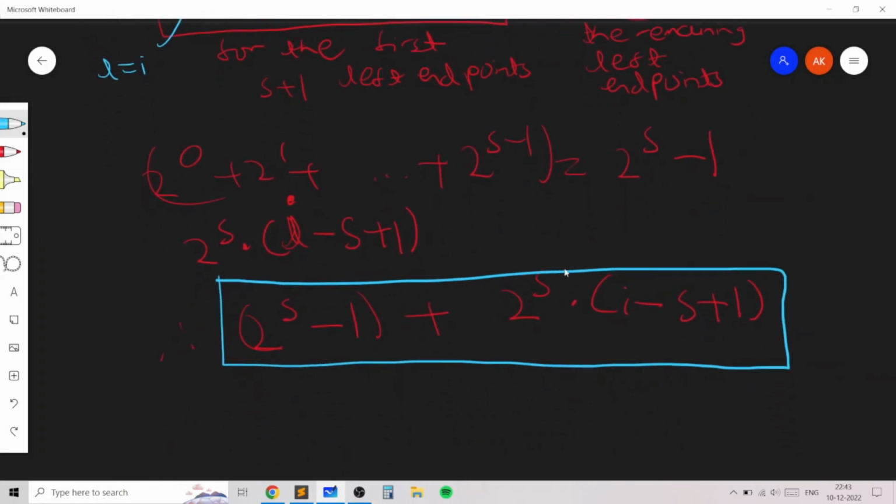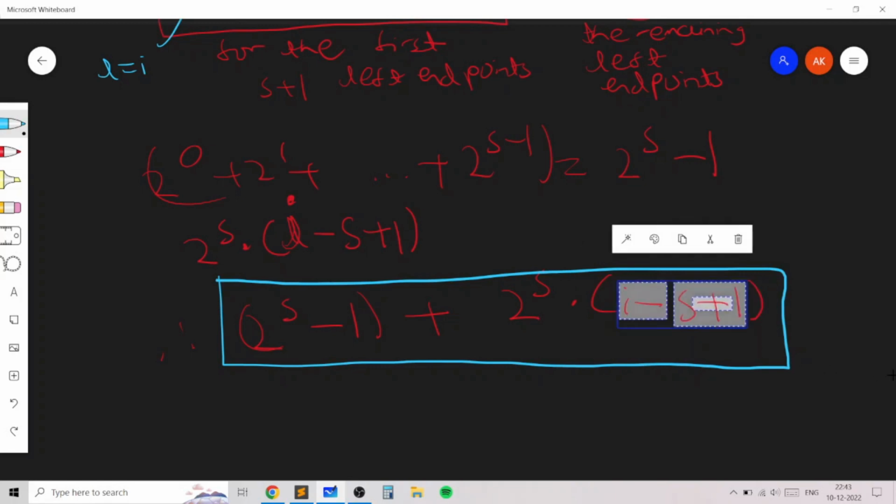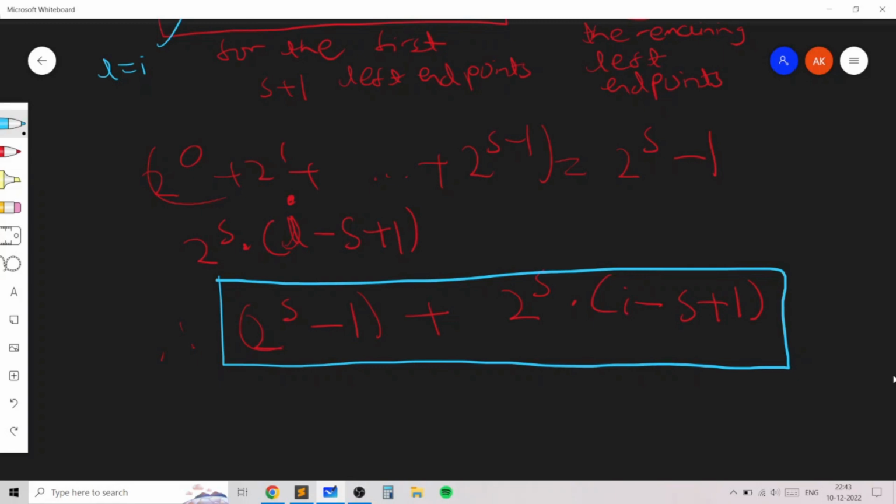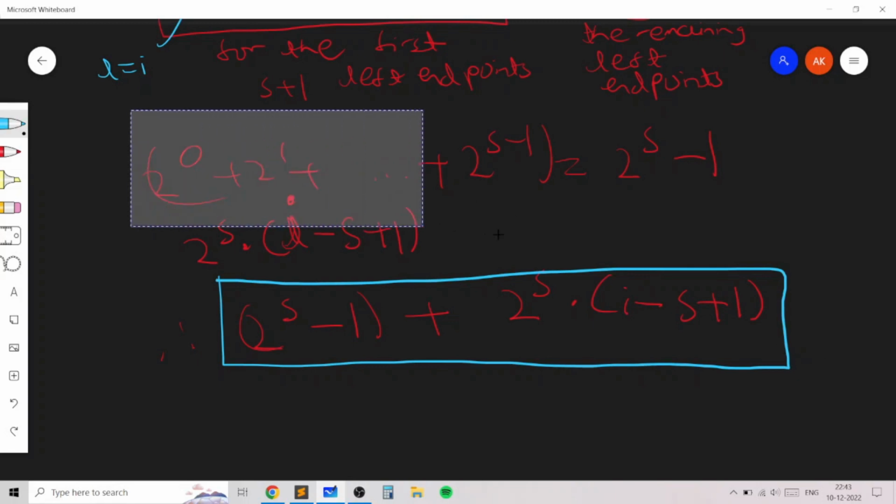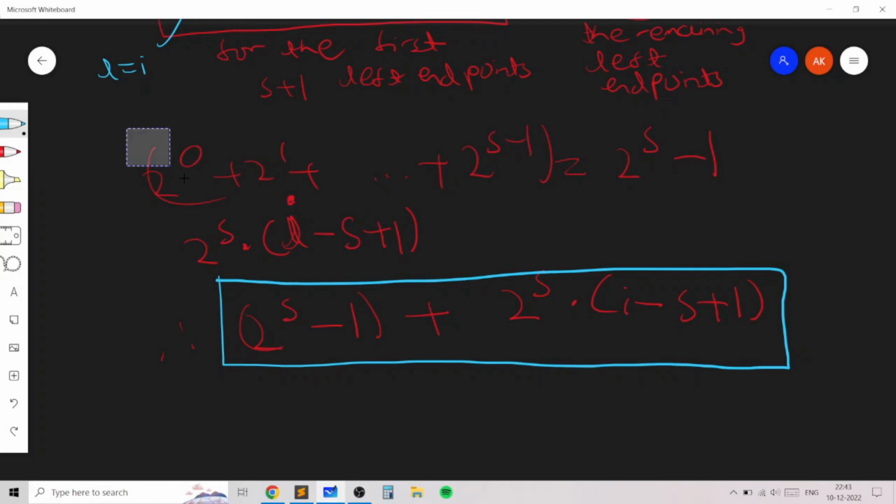And to figure out those numbers, you should try out a few examples, and you'll see that I minus s plus 1 is the number of times 2 raised to s is being contributed, and the remaining times 2 raised to 0 all the way up till 2 raised to s minus 1 is being contributed. 2 raised to 0 is being contributed for I comma I, 2 raised to 1 is being contributed for I minus 1 to I, and all the way up till 2 raised to s minus 1 is being contributed for the substring L comma I, such that I minus L plus 1 is equal to s.